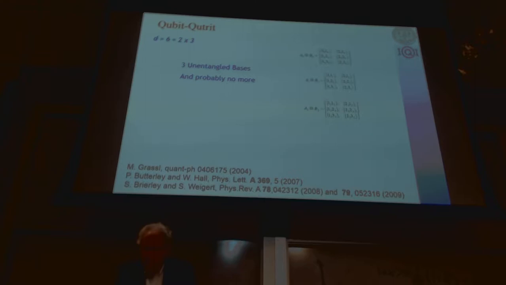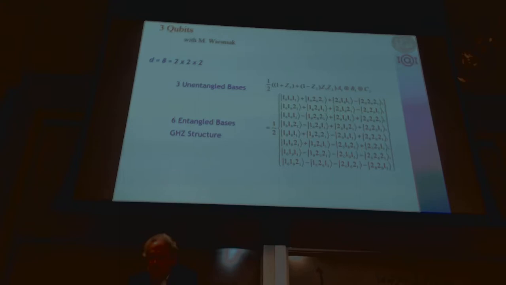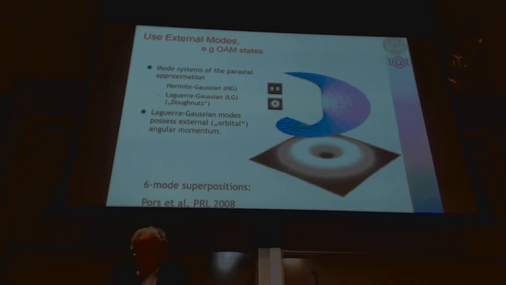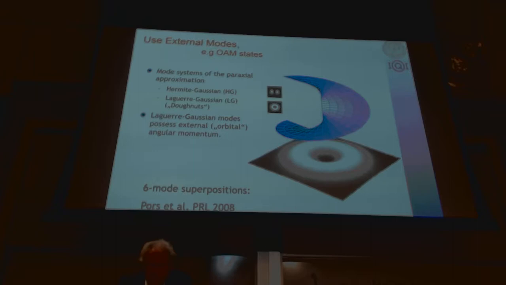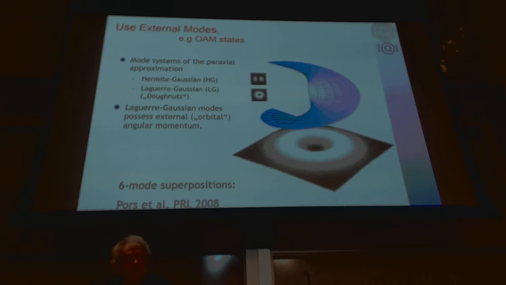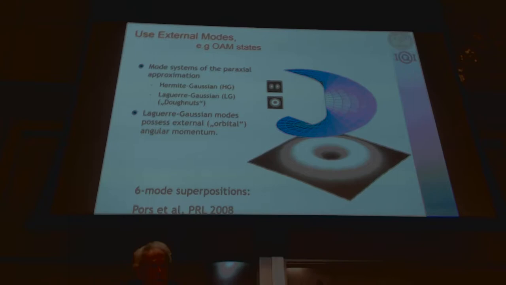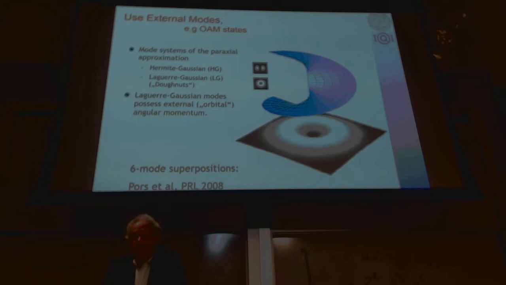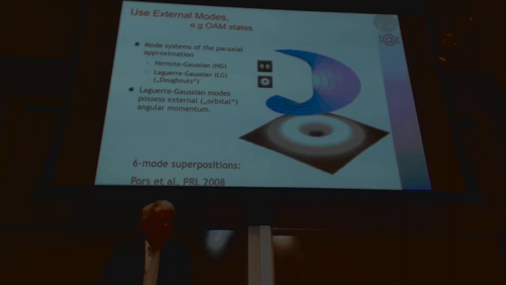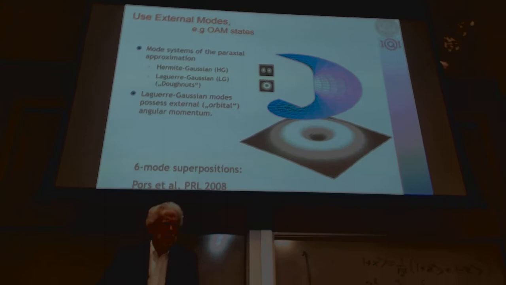Okay, I don't want to bore you with this. So this was part one of my talk. Part two, I have to look at the time. Part two of my talk is on how to realize higher dimensions and what to do there with orbital angular momentum states. And finally, I want to mention a little bit about these imaging experiments, where the first slide was taken from, but I might not have much time for going into detail. But there's another small seminar which I will give on Thursday at 12:30 in the theory group.